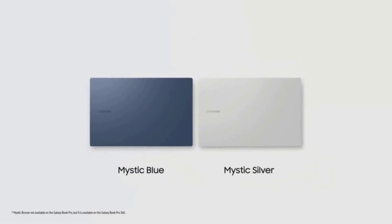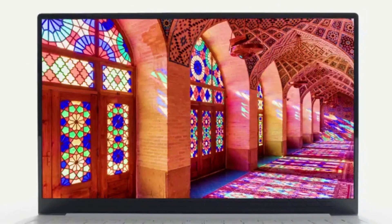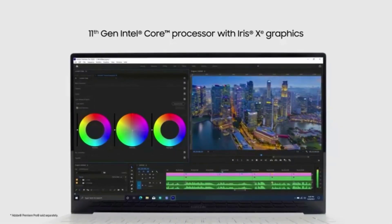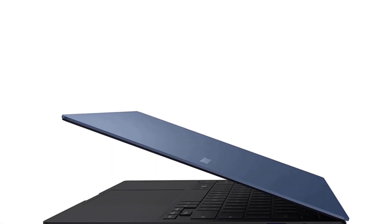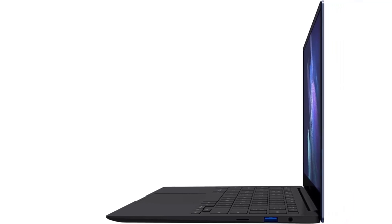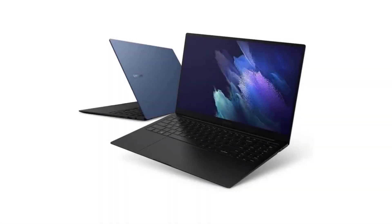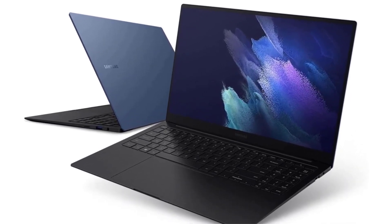It measures 11.9 x 7.87 x 0.44 inches and weighs 1.92 pounds. The laptop has an 11th Gen Intel Evo certified core processor with a frequency of 2.4GHz for boosted performance. It has 8GB LPDDR4 RAM for lag-free operation and a 256GB SSD hard drive for storing files. It operates on Windows 11 Home. It has 802.11ax Wi-Fi 6E, up to 3x faster than regular Wi-Fi, and Bluetooth for wireless connectivity. It is powered by a lithium-ion battery with an average life of 10 hours, allowing extended programming sessions.